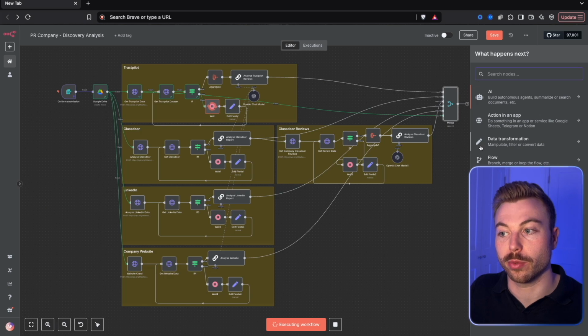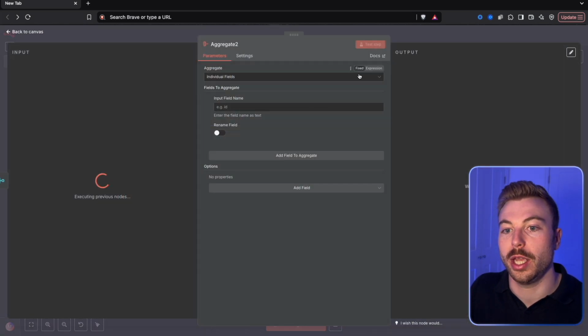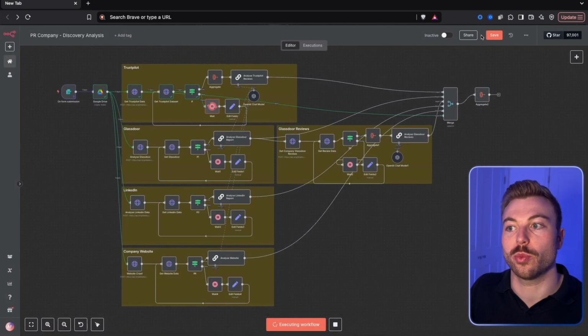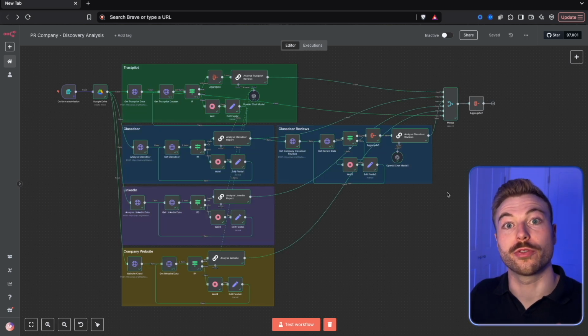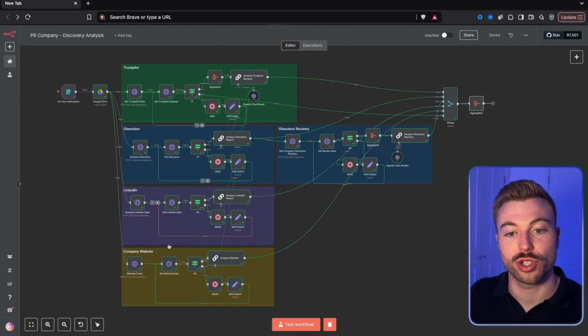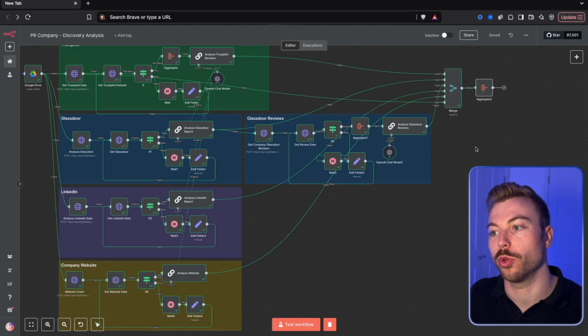And then what we're going to be able to do is leverage all of this. We're going to aggregate it all together into a single list, because then we'll be able to generate our report with all of these different insights. So I'll just wait for this to come back. Great. So we've got all of the information that's come back. I've just changed the colors as well, so it's a bit easier to digest what the information is.